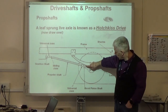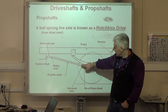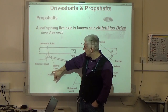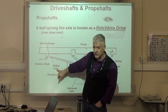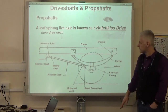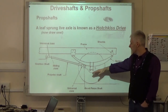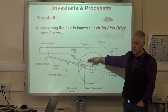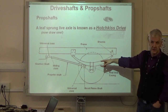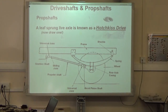Wheel here, we've got our pinion that you were just talking about, that's the end of the pinion. Universal joint there, prop shaft along here, another universal joint here, and our gearbox. Notice just here, sliding joint. Oh, is that where it connects to the gearbox, where it has the movement for it? Yeah, there's a couple of different ways of doing that, which we'll have a look at. But as the axle moves up, the distance between the gearbox and the pinion is going to shorten. Yeah? It's going to change length. So because of that, we've got to account for that changing length.